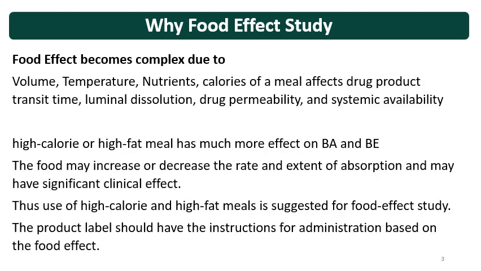Then food effects become complex because of which type of reasons. It is not very easy to understand the impact of food. We cannot predict what will happen because of the presence of food. So food effect is complex because of differences in volume, temperature, nutrients, calories of meal, which affect the drug product transit time, luminal dissolution, that is dissolution of the formulation inside the GI tract, drug permeability, and the systemic availability.